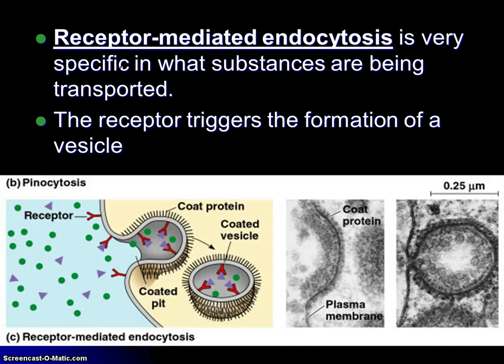All right, then the last type of endocytosis, this receptor-mediated endocytosis, is very specific, and it's not used very often, but it is very, very specific to, remember there are those receptors, these carbohydrate glycolipid receptors on the outside of the cell. They're kind of like antennas, all right, and what they do is they are triggered by specific molecules outside the cell to cause endocytosis to occur.